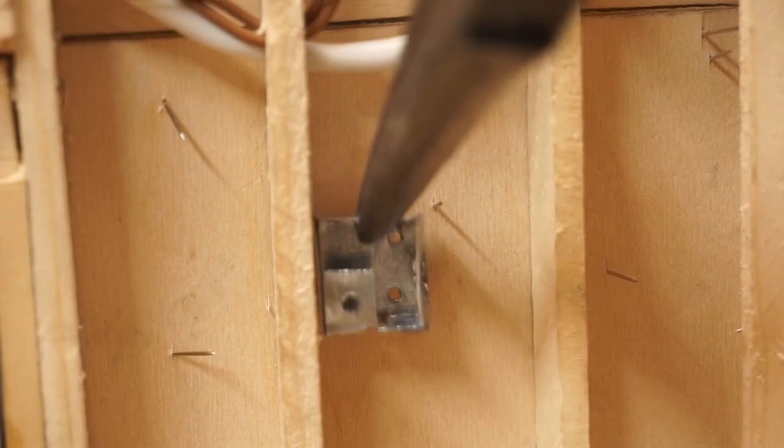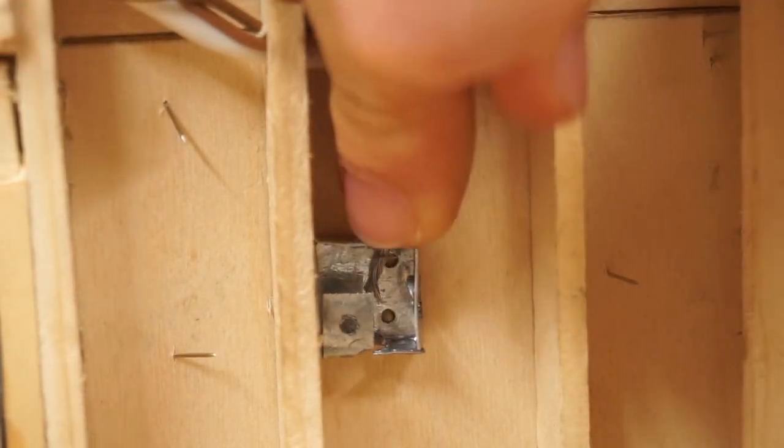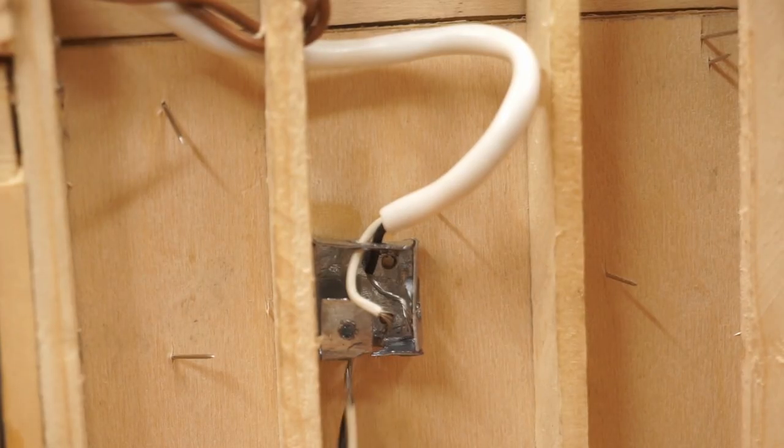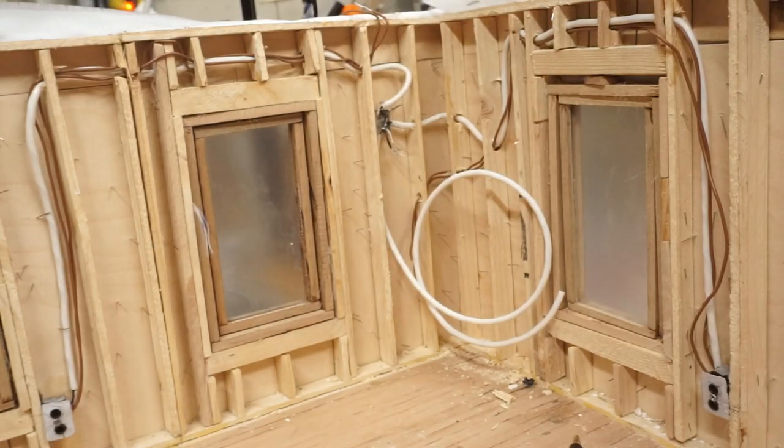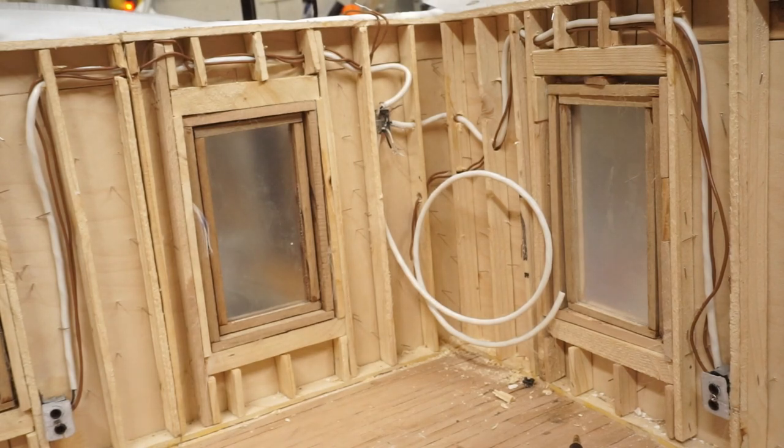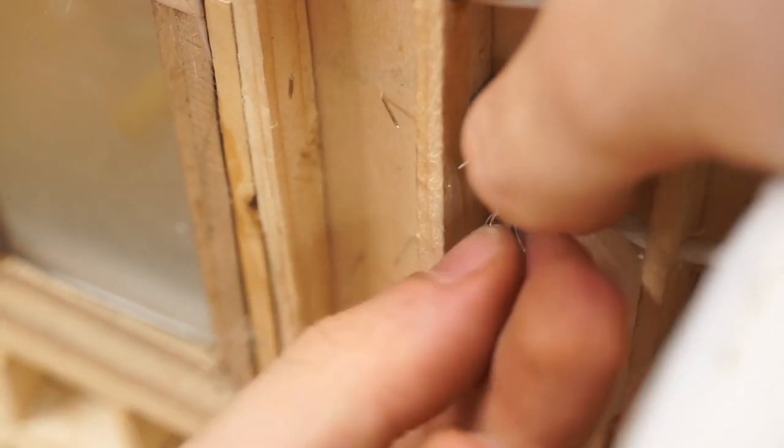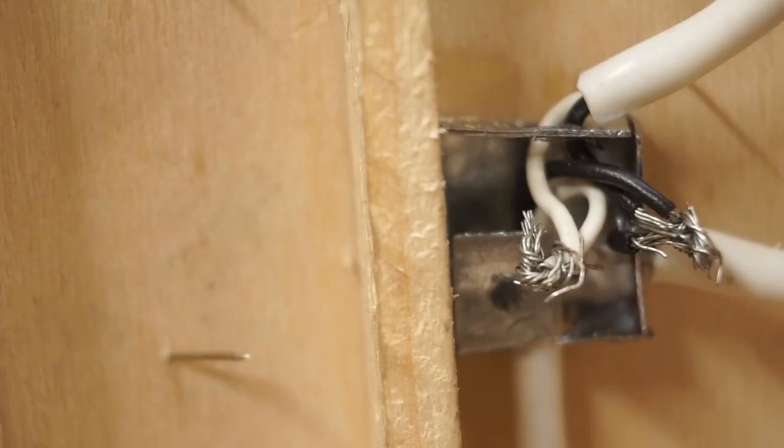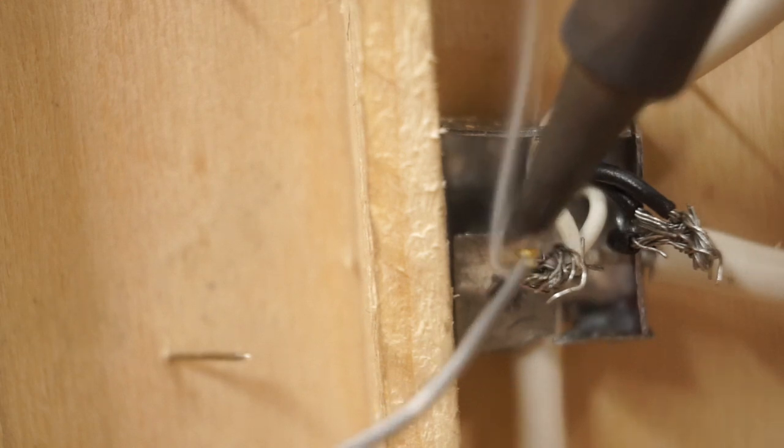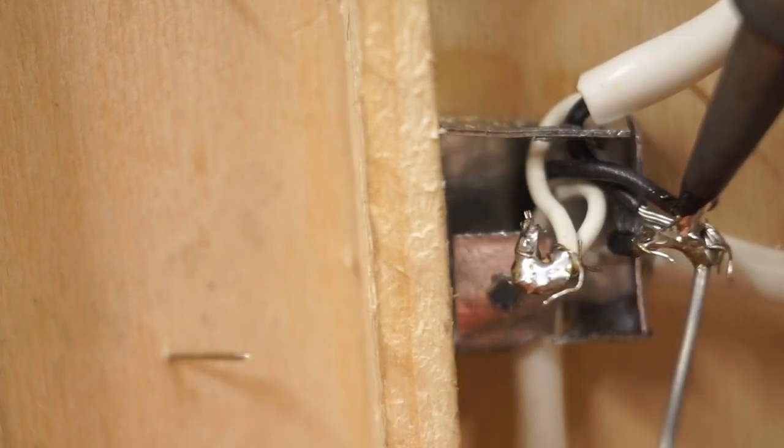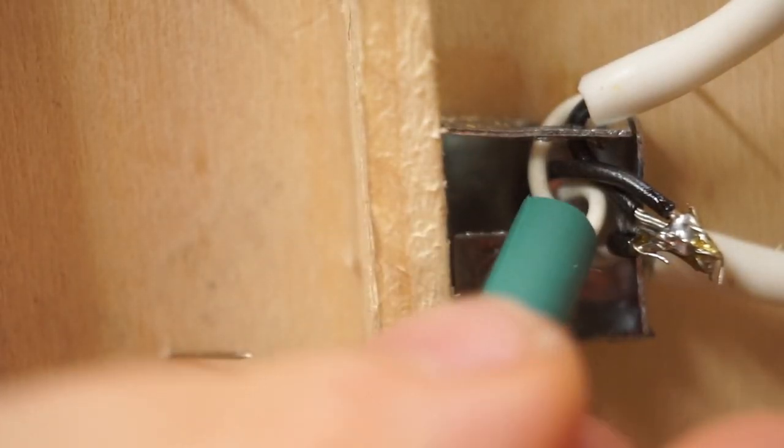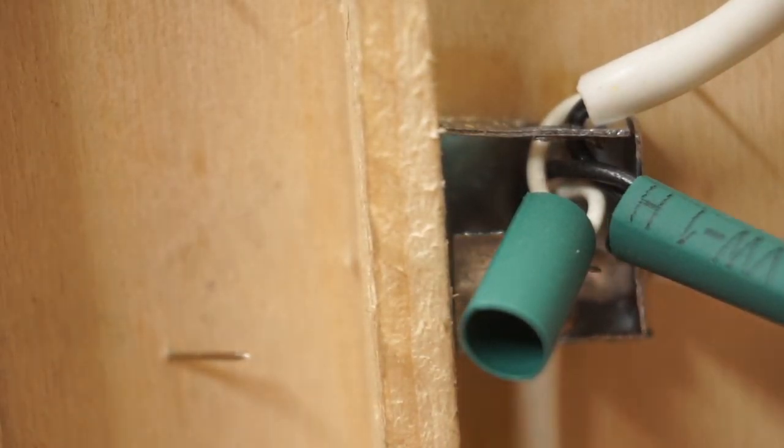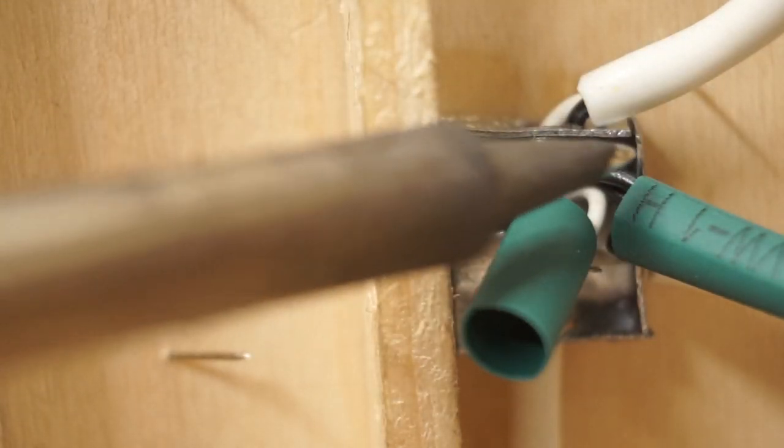Now that I had a junction box, I mounted it to the inside of the wall and stuck all the sets of wires inside. I twisted together all the black wires into one bundle, and all the white wires into another bundle. After some solder, I put a bit of heat shrink over each connection. As I shrunk the tubing, I tried to make them look like wire nuts, and I think I was somewhat successful.